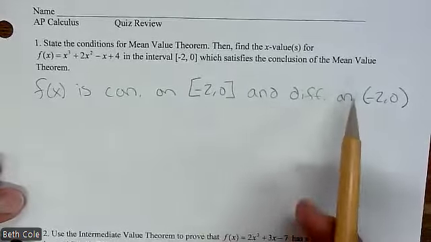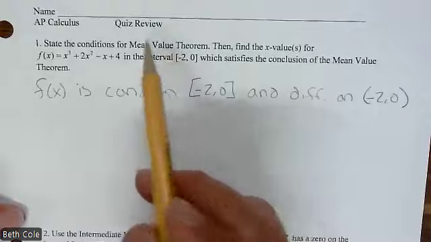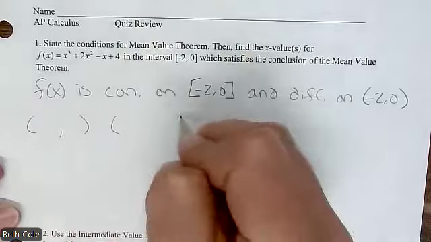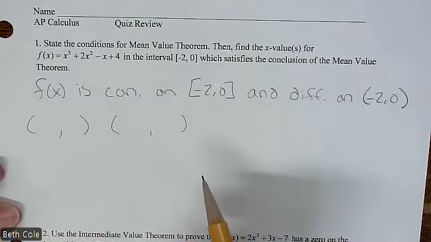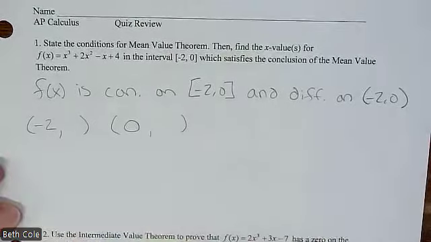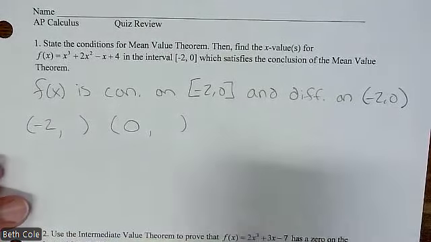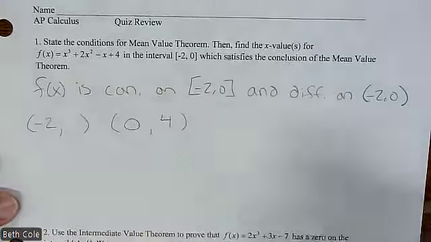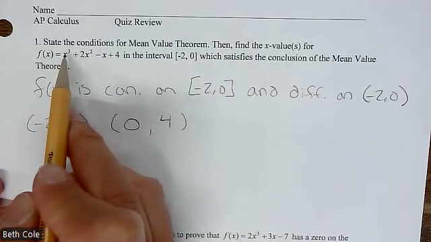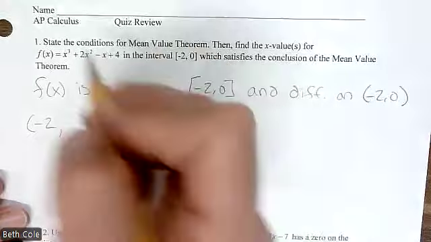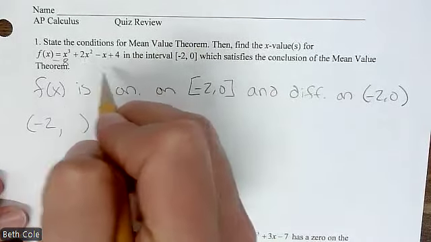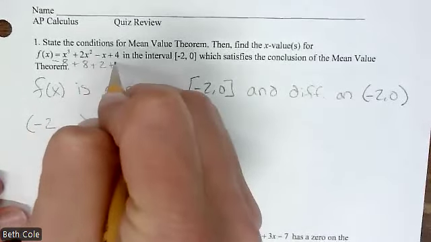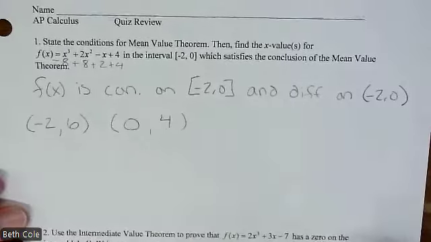So we can do the problem, but you have to remember what mean value theorem means. So it is your derivative equals your slope. So to get your slope, you need 2 points. We're going to plug in -2 and we're going to plug in 0. I'm going to do 0 first because it's easier. What do you get if you plug in 0? Yeah, 4. If you plug in -2, let's see. You with me here? -2 cubed. -8. That would be +8. +2. +4. So 6. Consensus there?